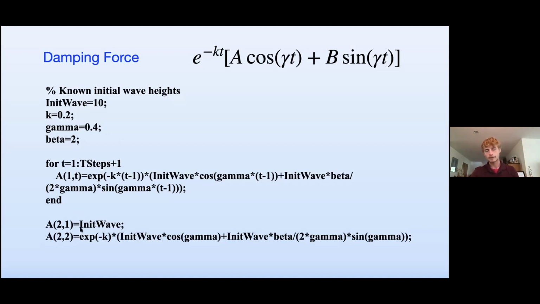Then, that fills in a few of these values we need to build our approximation, but we need a few more. So we're going to say a sub 2 comma 1, which corresponds to u sub n plus 1 to the k. We're going to fill that in as initial wave height. It's close enough to our first X location that we can just say it's the initial wave height. And then down here with a sub 2 comma 2, which would correspond to u sub n plus 1 to the k plus 1, we can just fill that in using our damped oscillatory motion model here.